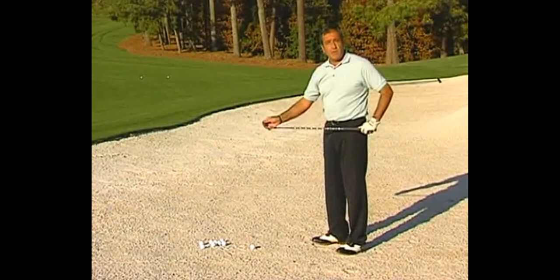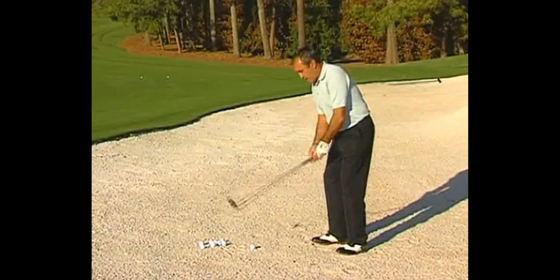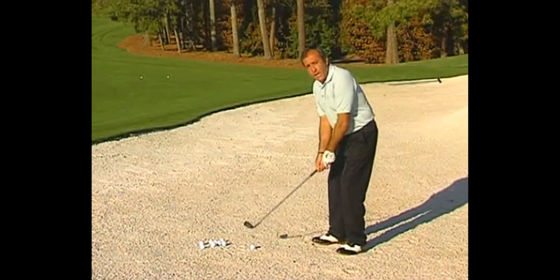The first tip we're going to cover is opening the face, where we can get a little extra loft on the club and also be able to use the sole of the club properly through the hitting motion. You can see he's going to lean left just a little bit to his left side — this is to make sure he can get the proper angle on the shot he needs to play.